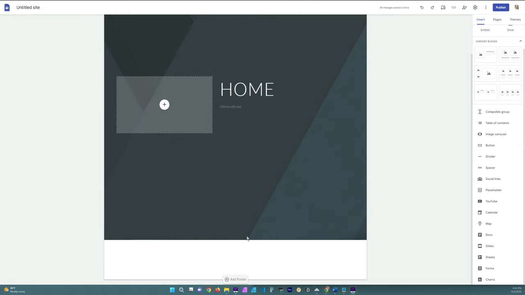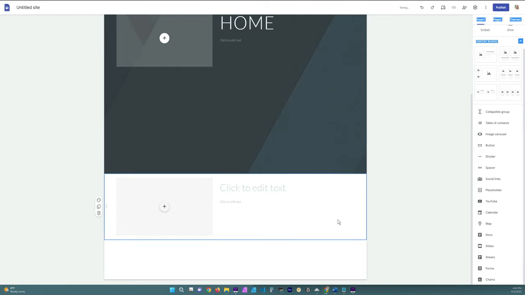All right, so moving on, let's go ahead and now start adding some sections. Like I said, we're going to be making changes to these sections as we progress through creating the Google site. But I'm going to start with that same section that we grabbed before and place this just below this large header section. And this is because I have an idea for what I want to go here. It's important to already have a flow for your website. I will say that until the cows come home. It's important to have a flow.